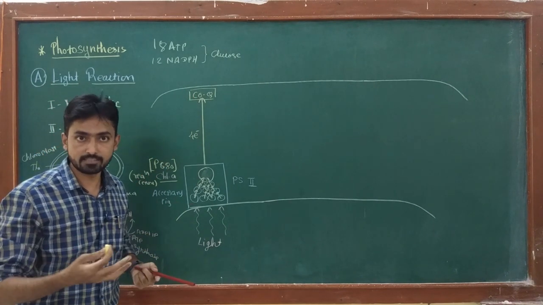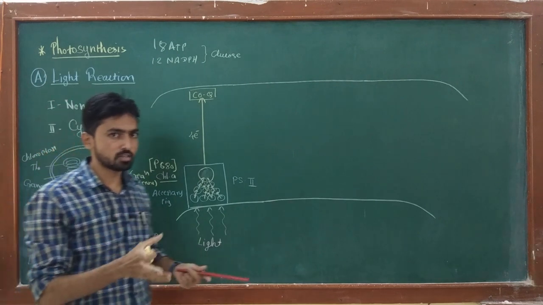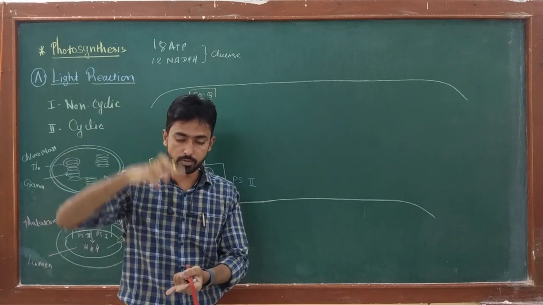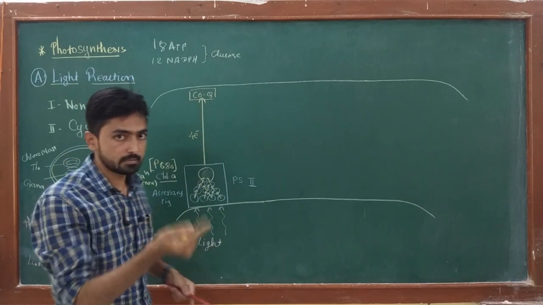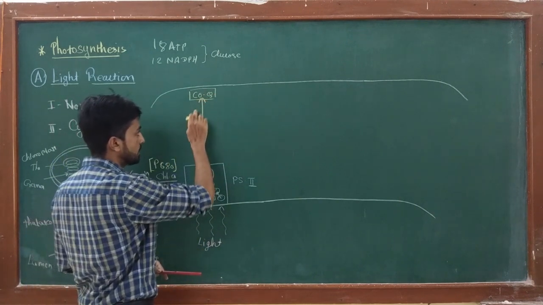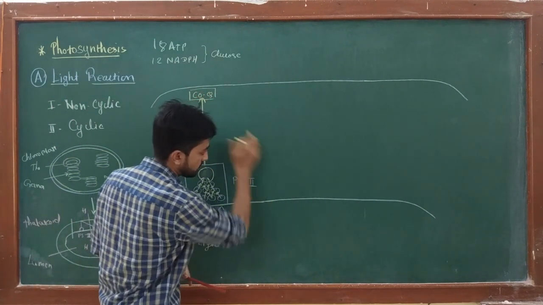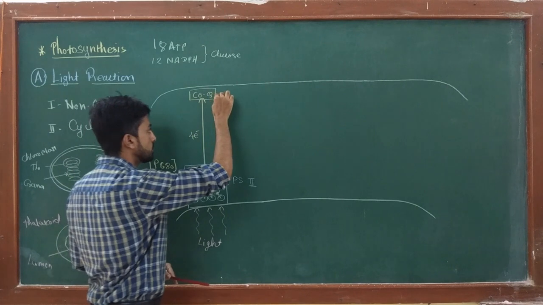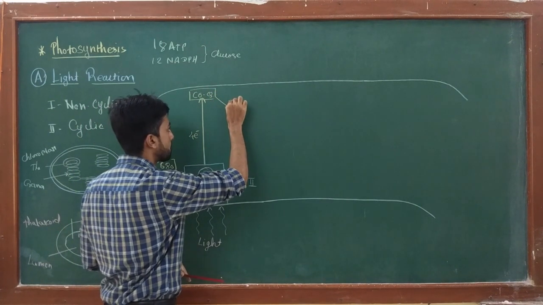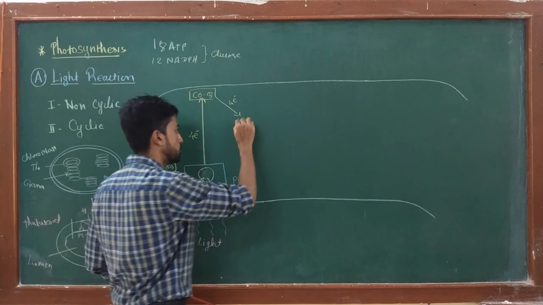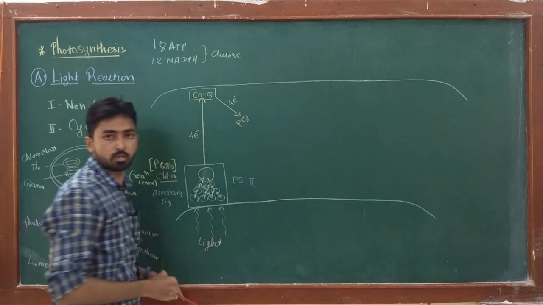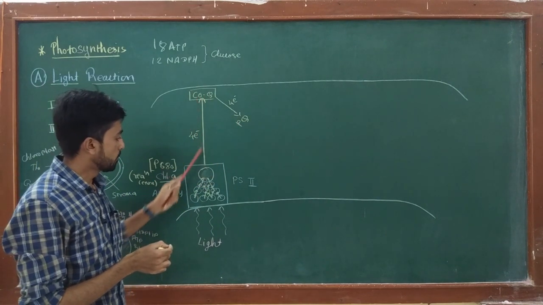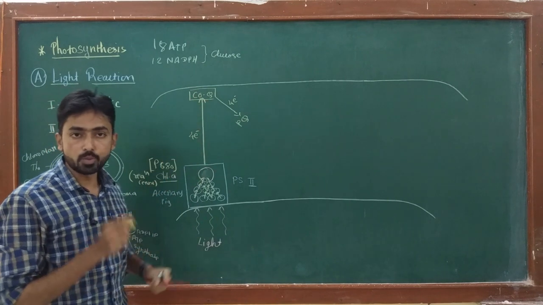Okay, that means they are excited state electrons, and we know that electron cannot remain in excited state for a longer period of time. They emit the energy and they again come into the ground state. Okay, and this process occurs by transferring the electron through electron carrier towards the next photosystem, as I have shown here. Okay, now coenzyme Q transfers this 4 electron to another electron carrier, which is plastoquinone, PQ. Plastoquinone is the electron acceptor which accepts electron from the photosystem 2 through coenzyme Q.